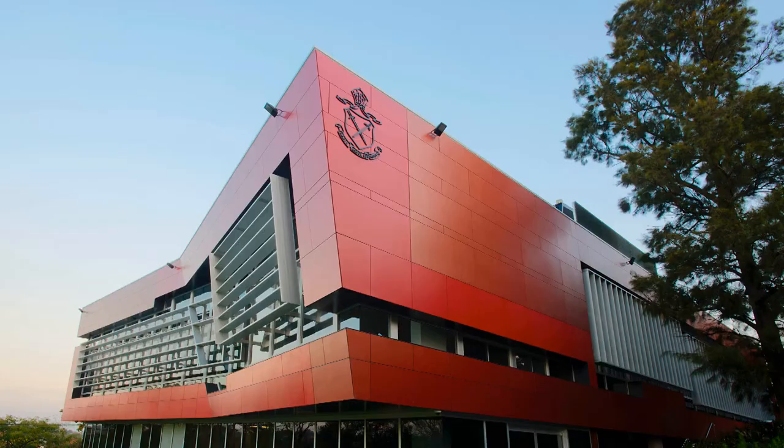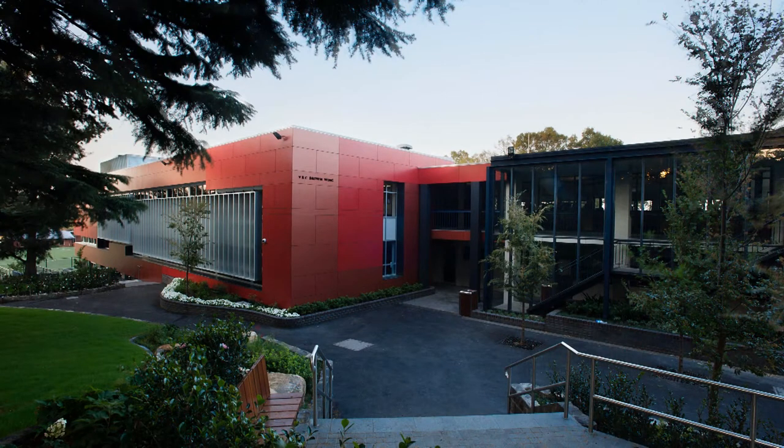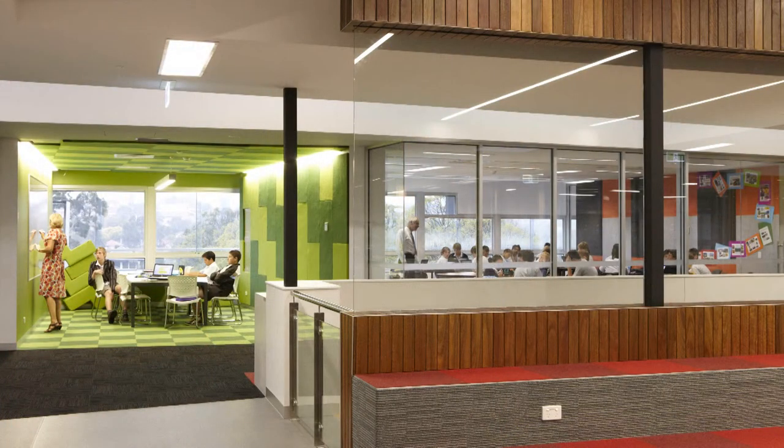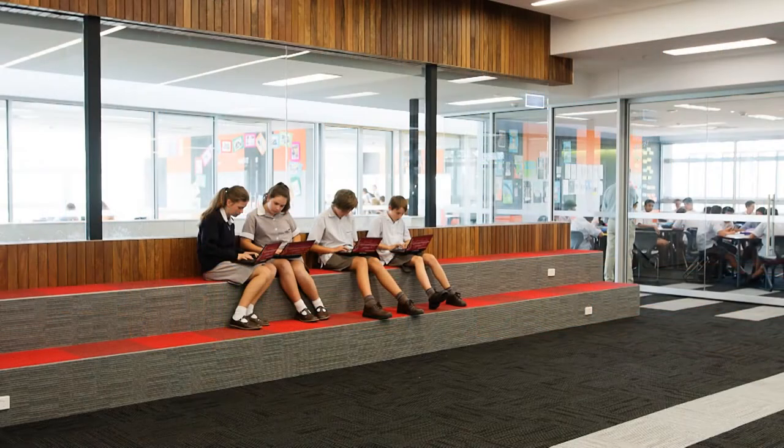The centre was opened on the 22nd of April and it's an amazing centre which allows flexible open learning spaces for both our Year 7 and Year 8 students. It's a centre that gives us enormous opportunities to cater for the different learning styles for our students, and our teachers have now been able to diversify their curriculum to tap into those learning styles. The nature of the building is very open. We have a combination of breakout rooms as well as open forum areas, which again gives us that diversity of teaching and learning.